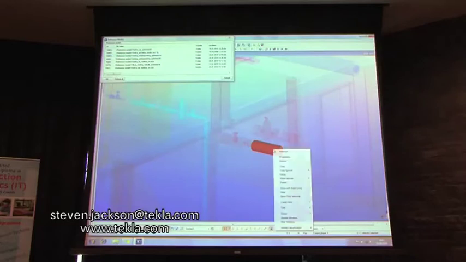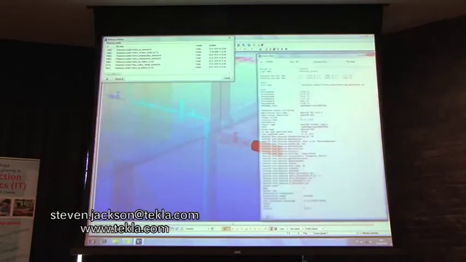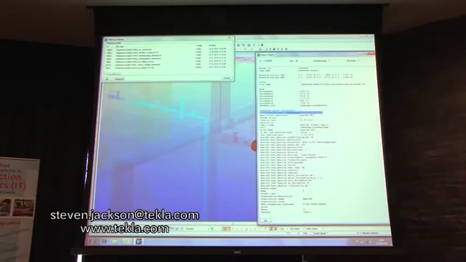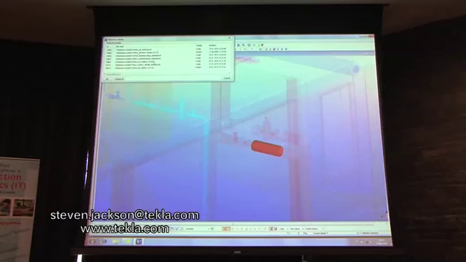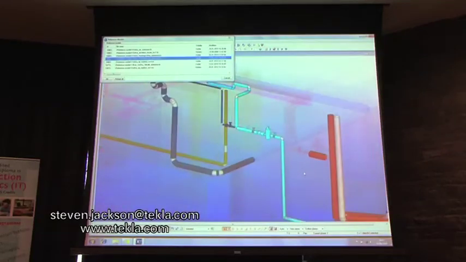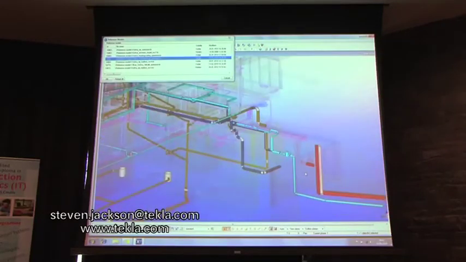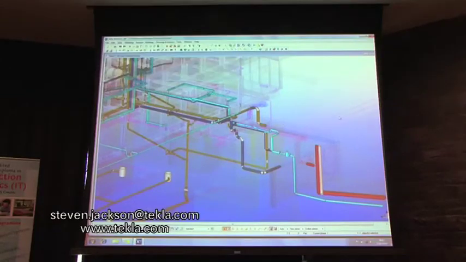Just pick one of these members, again inquire on it. This has come from MagiCAD, and again, this is a 65mm tube. Now, the fact that we've brought them all in, I'll just obviously show the water and plumbing as well, it says the water. So the fact that all of this has come into one model is very beneficial in that we can actually report on them. Because it's in there as a solid object, we can report on it.